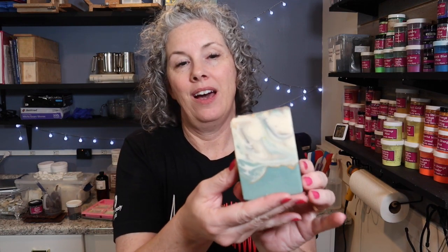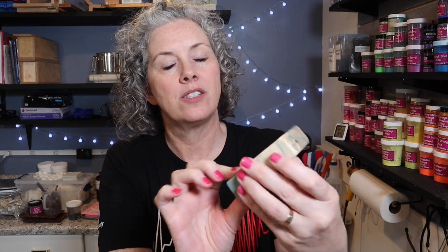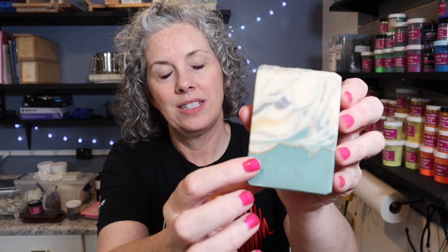I really think this is pretty. I love this design. This is a good one. I love the mica line. Can you see that? I love that. I love the swirls.